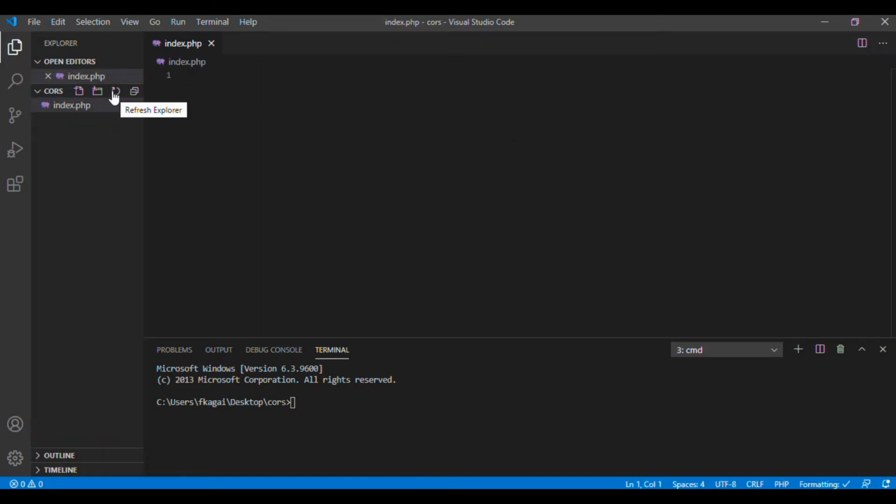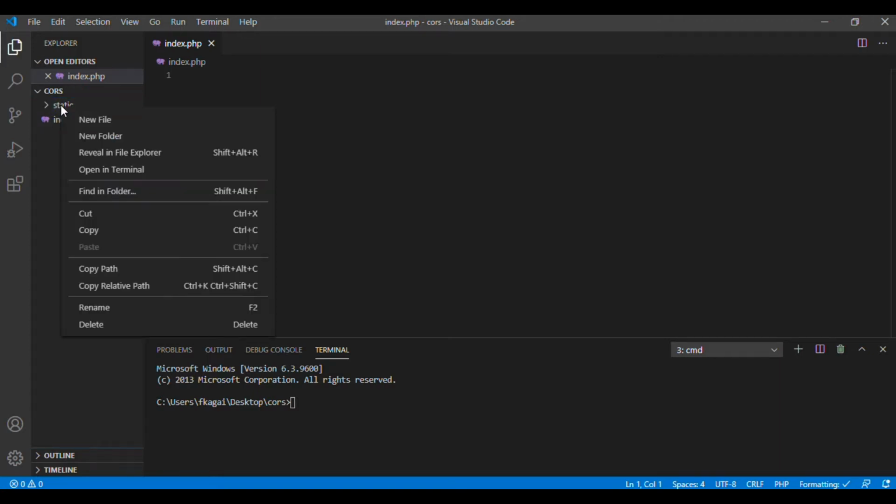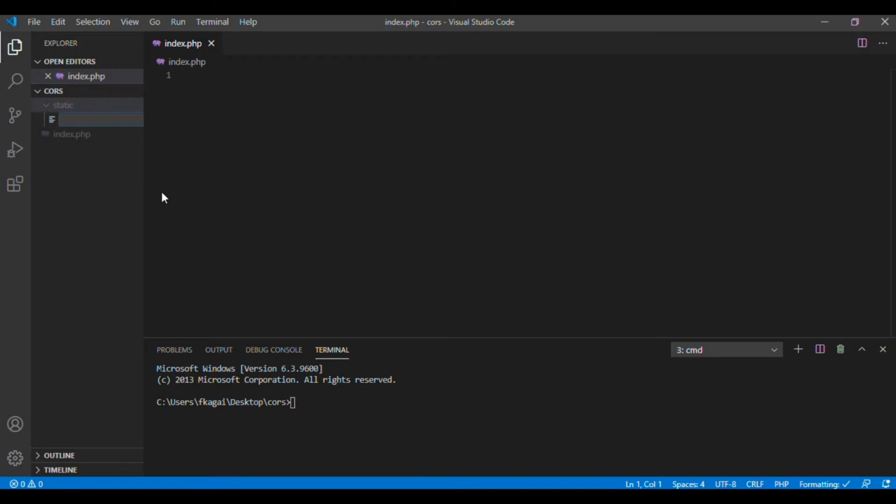We are going to create a folder and call it static. Then inside this folder, we can actually open it, we are going to add a styles.css file, and another file that you are going to call main.js for JavaScript.